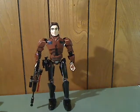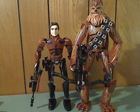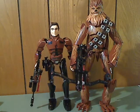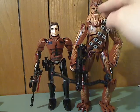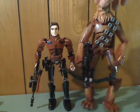And so, how tall is he? And of course, alongside last year's Chewbacca one. But at least it's good to have, and good that they're both available in this system. Even though Chewbacca is kind of taller and all, but yeah.